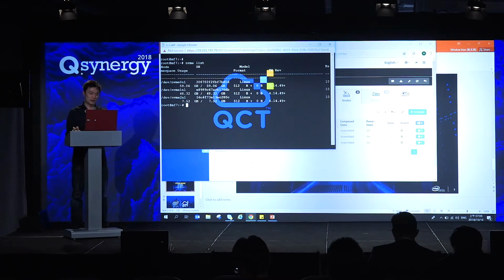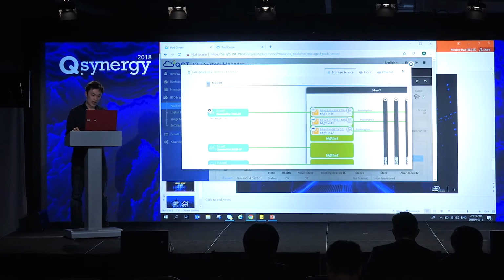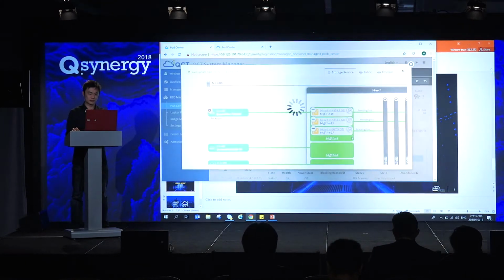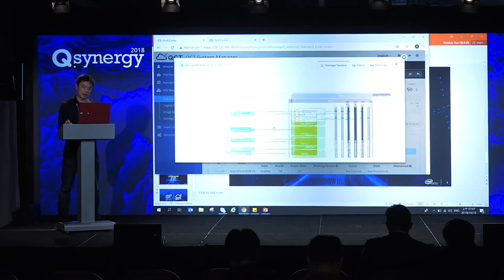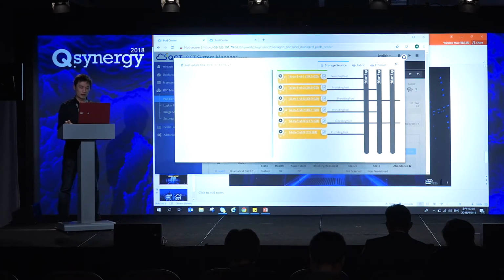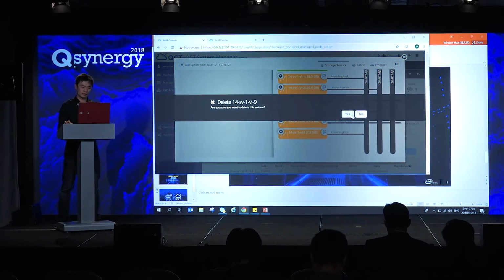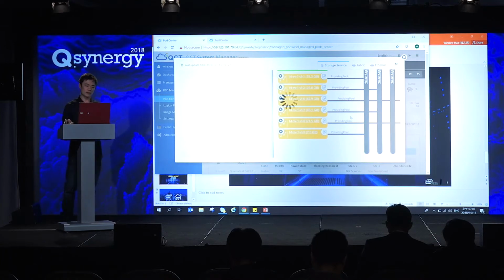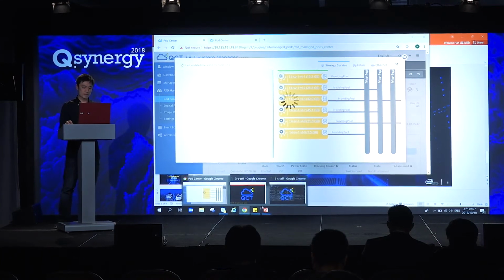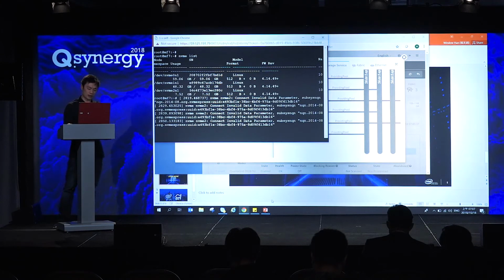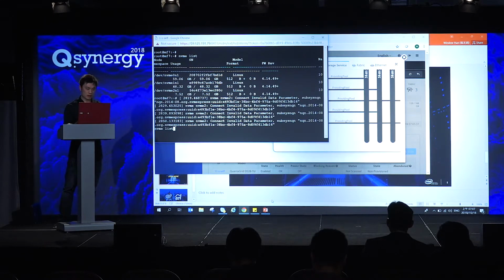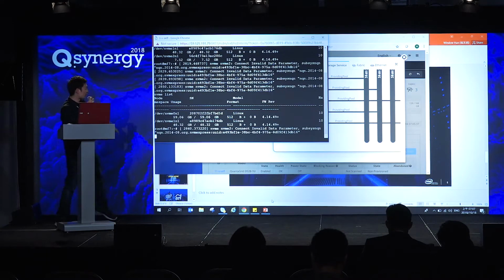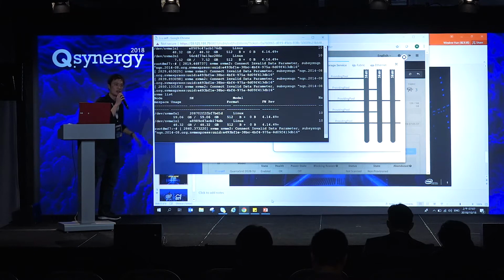So let me go ahead and unattach it. Okay, so I've unattached that NVMe volume. I can go ahead and delete it or attach it to any other host. Then I can check my serial over LAN again to see what my NVMe status is right now. Okay, so you can see that I've unattached it. The OS only detects 2 volumes attached right now.